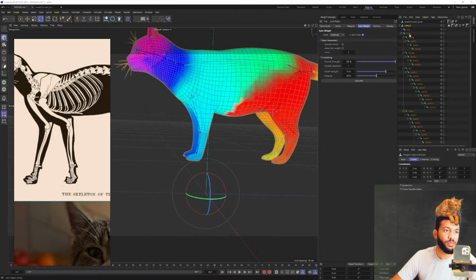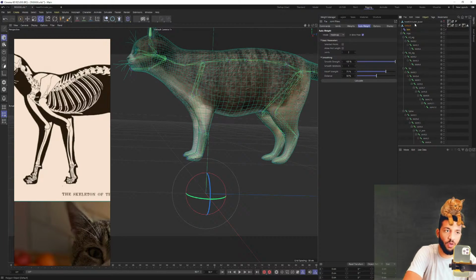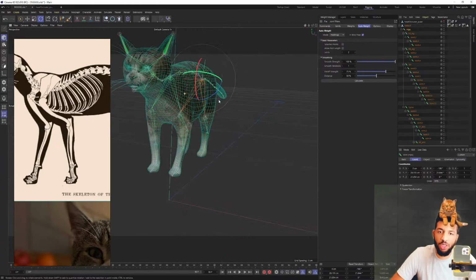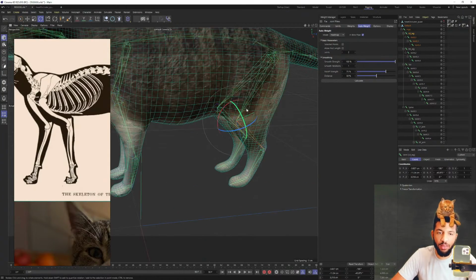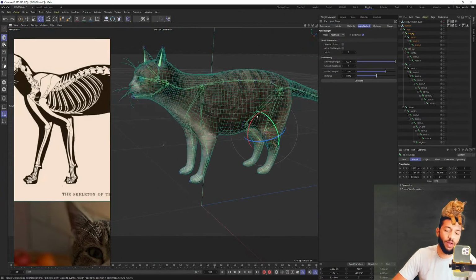So we're actually going to delete all of the weight paint and start that process over again, since that will make it easier to follow. So I just deleted all the weight paint, so now the bones don't move any part of the body. So if I move a bone, we should expect that the geometry will stay put. It's not going to move with the character for now.